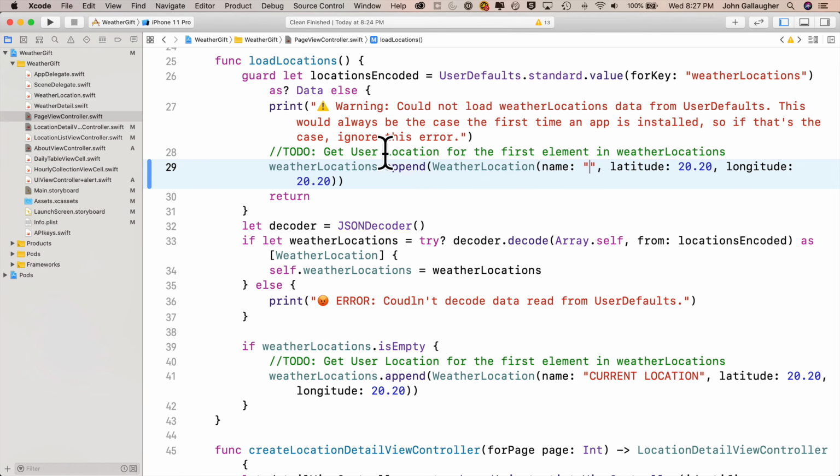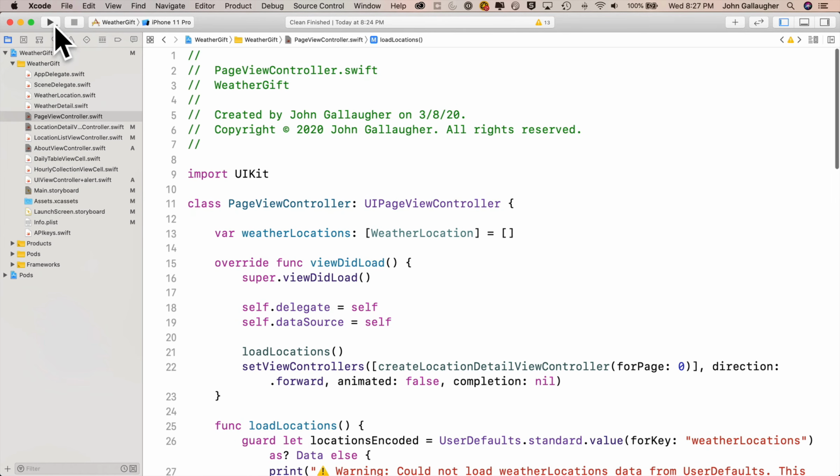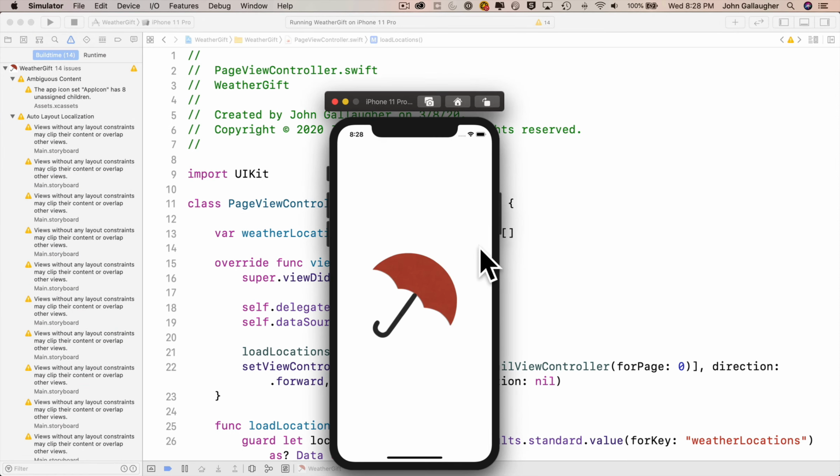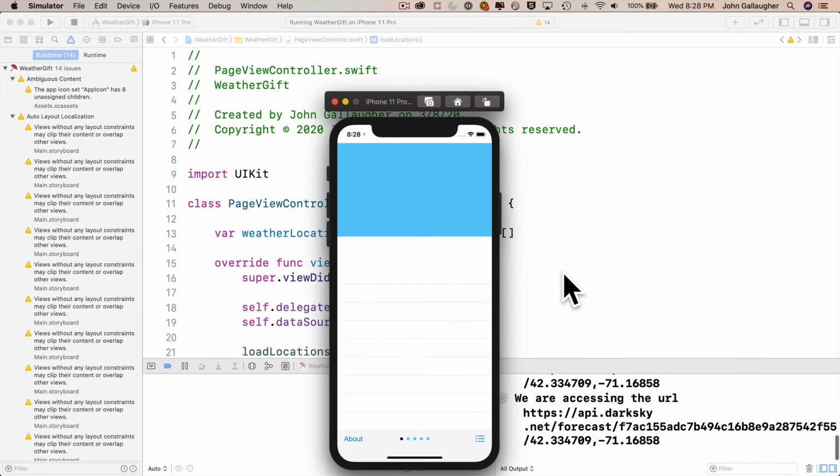So you future legends of the App Store, we have finished yet another app. Build and run. Let's take a look. No errors. Hammer time. You can ignore those layout warnings that are showing up in the navigator. Look at this magnificent launch screen welcoming you with an umbrella. So professional. And here is my location.